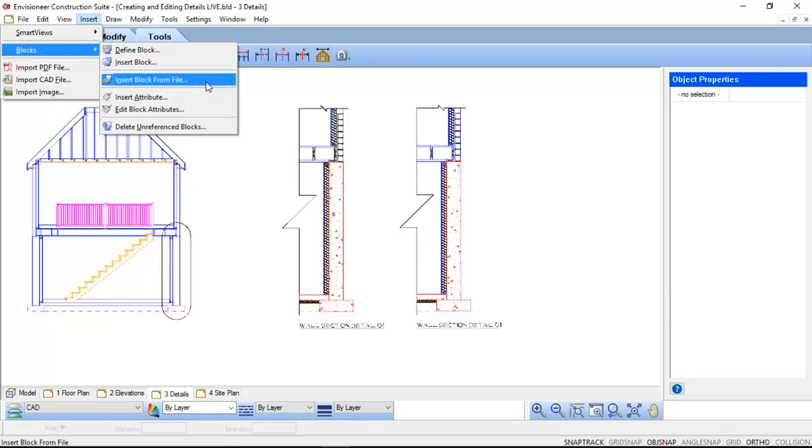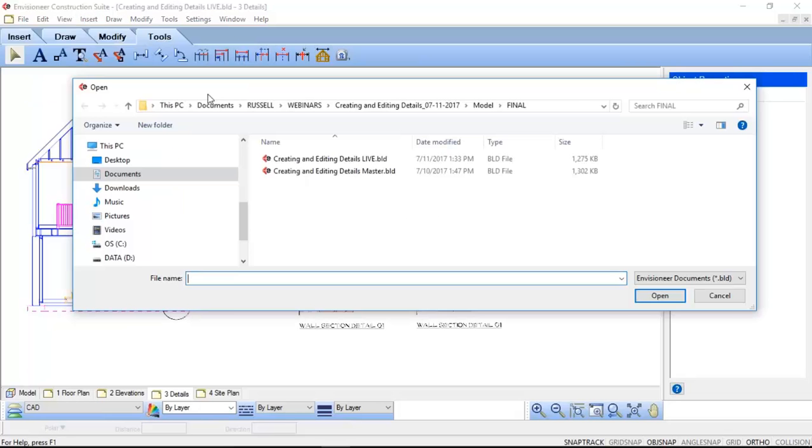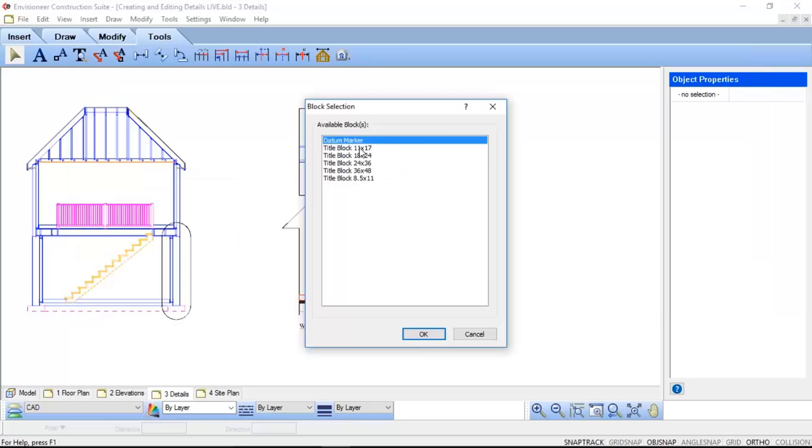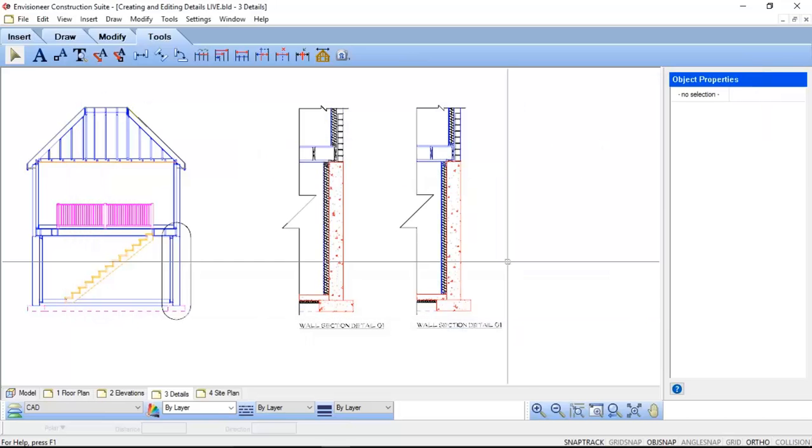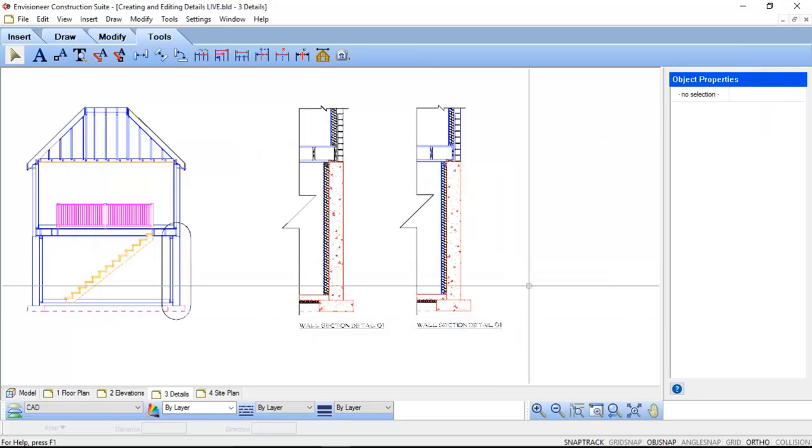So when I choose this, it's going to take me out to my folder navigator, and I'm going to be able to navigate through all my folders here, and I can choose any BLD file, any other Envisioneer project file where I knew that there was a detail I wanted to insert, and I could open it up, and I could pick a block out of any of those to insert. So that's how you would insert an Envisioneer block into another Envisioneer project file.